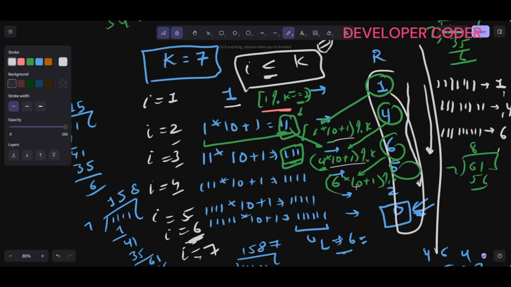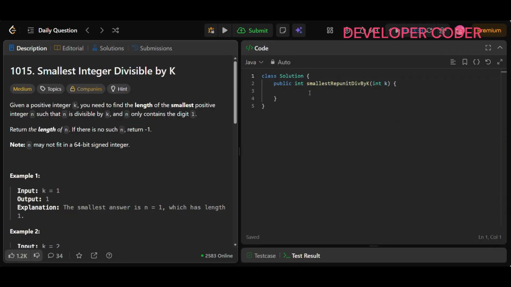So now let's write the code, right? It is very simple. Okay, so here first thing you can do one thing, create int remainder is equal to 0, and here length you can create equal to 0.